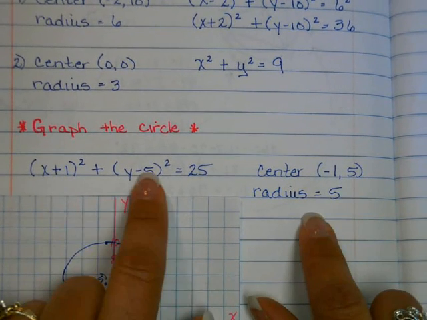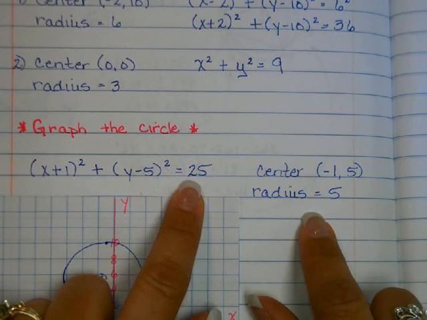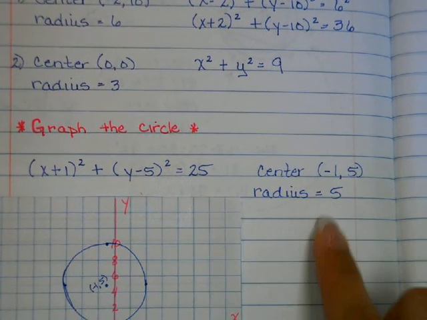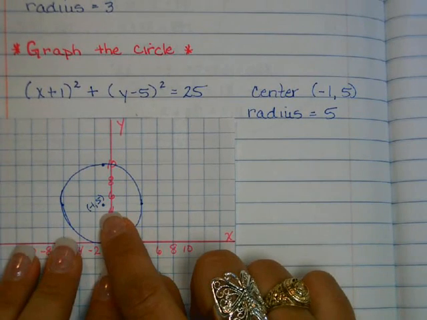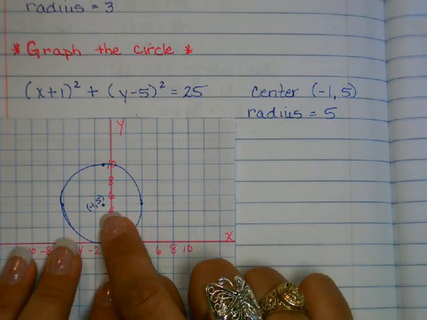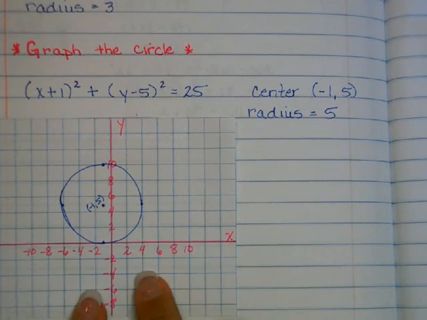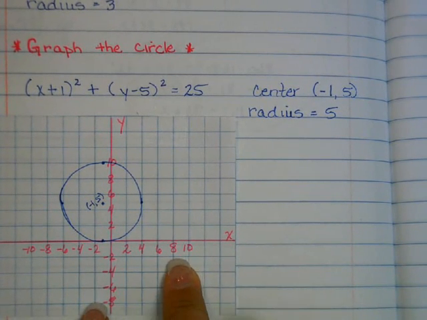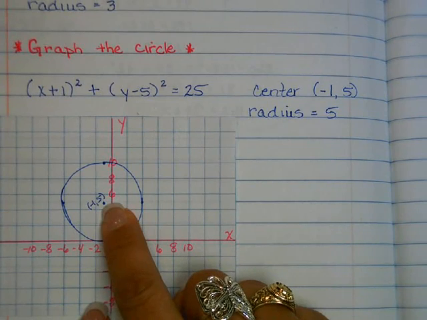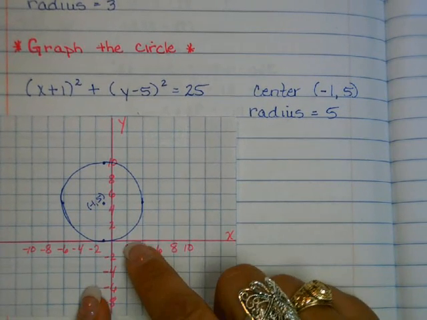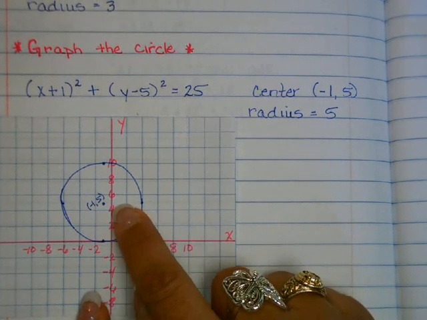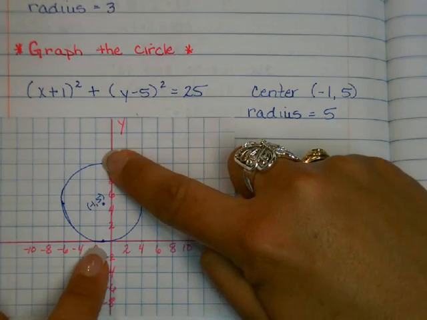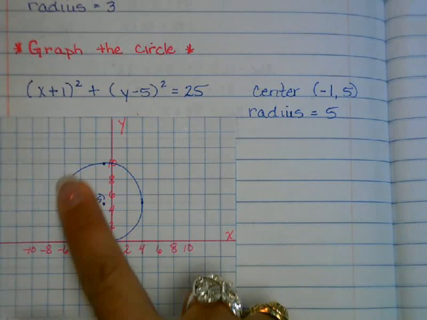And then, of course, take the square root of what they give you as the radius squared down here, so that you can remember what the radius was. Then plotting your center point at -1, 5. On these little squares, forgive me, I had a small piece of graph paper. I numbered everything by 2. That's why mine's sitting here in the middle of something, but if you have a big piece, it wouldn't do that. And then counting 5 all the way around, right and left, top and bottom, okay? And that gives you your circle.